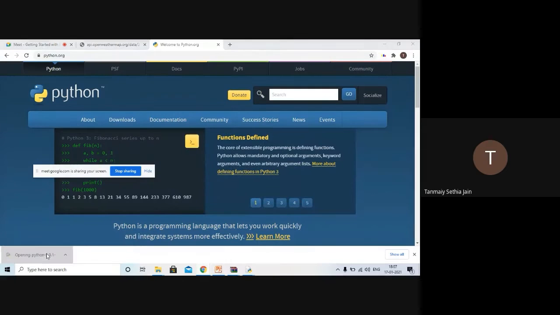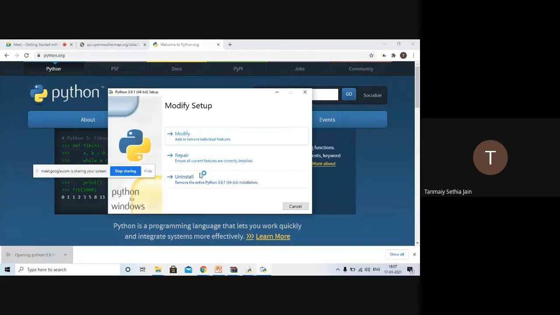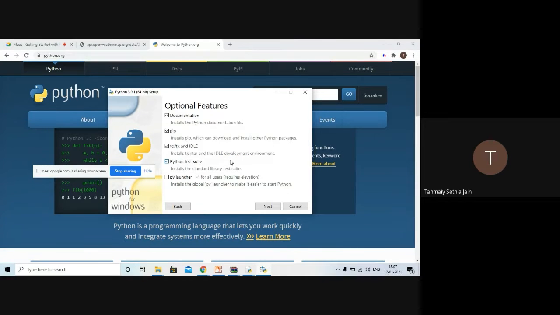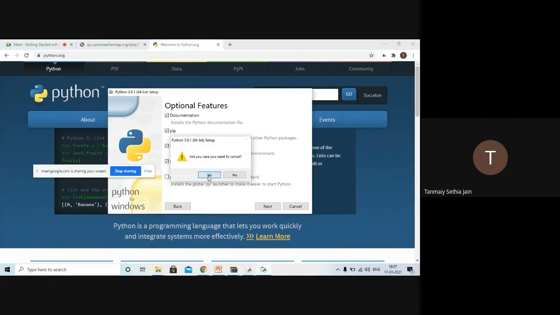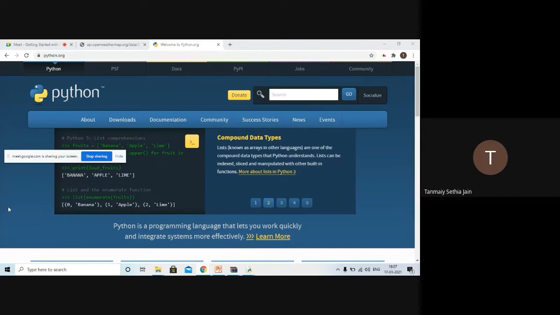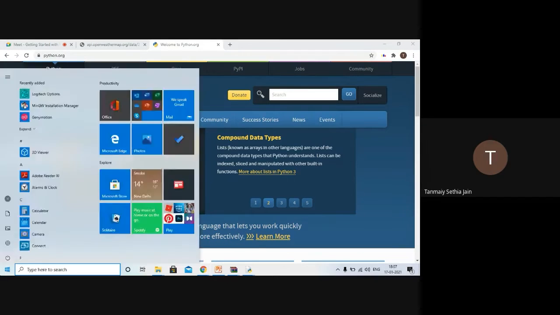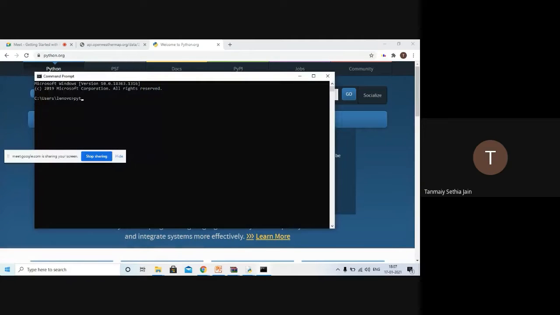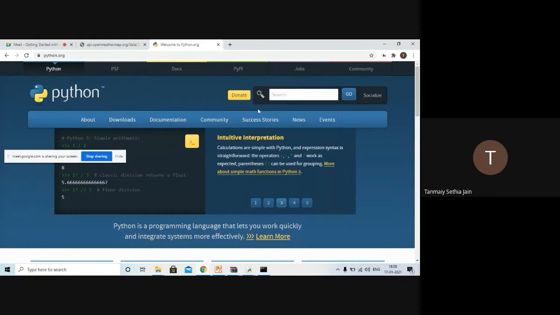Make sure while installing that you click on the tick box for including Python in your path. That will help you run Python using CMD. Here, you can just type Python, write some code, and install libraries. Okay, so we'll continue with Python over here.